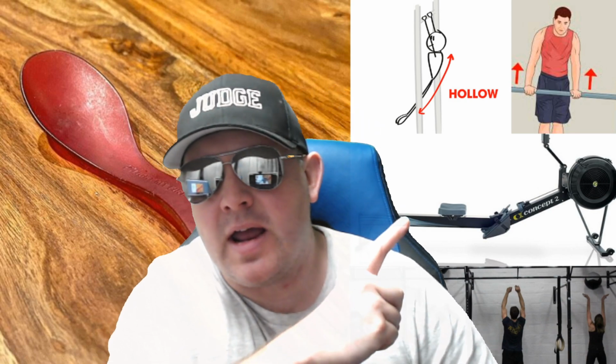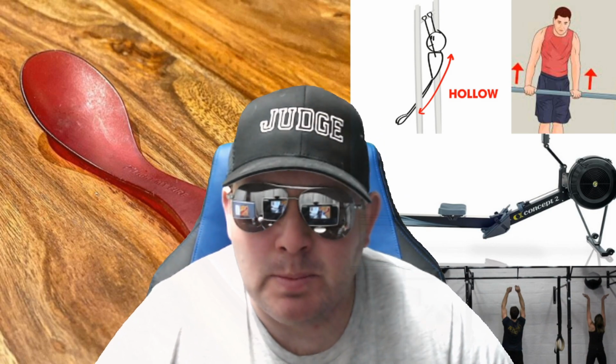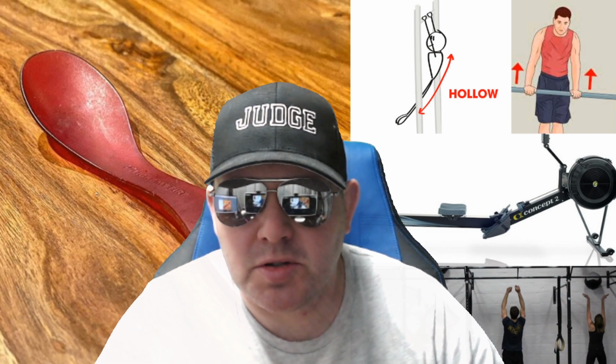Now below here I have the rower. So it kind of looks like where you roll on the rower. So I'm going to say we're going to have some rowers. And then what's an open without wall balls? So that's why I threw in the wall balls down below.